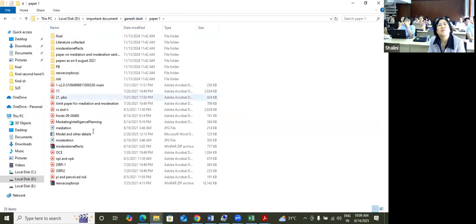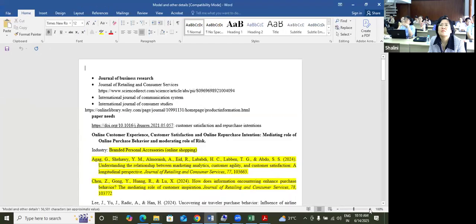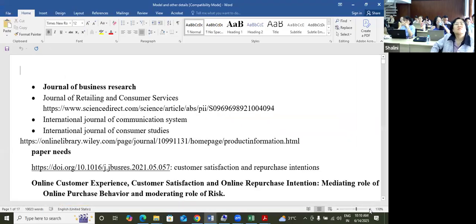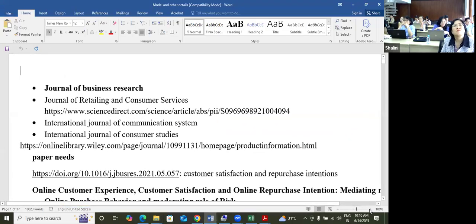Let me show you what he has given me. Just have a look at this. This is another paper of mine. He told me to follow only these journals, and these are only from the A category. This is the marketing area. Can you see? You also identify the journals that are very good. List down the names of the journals, go to their websites and try to cite the papers from there. Is it clear?